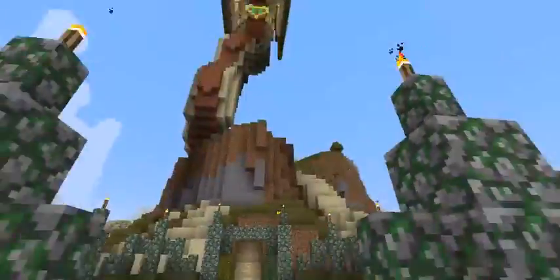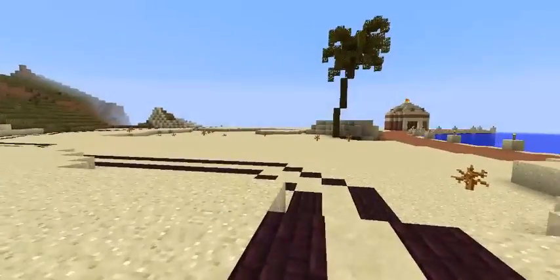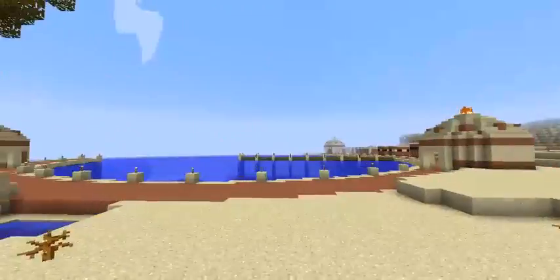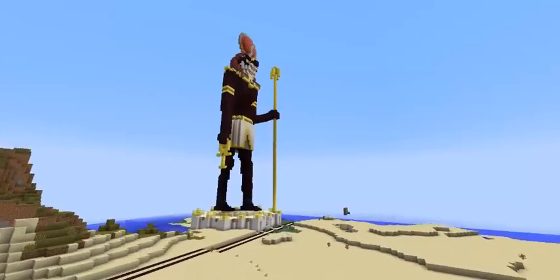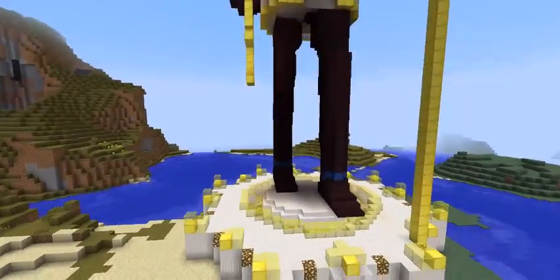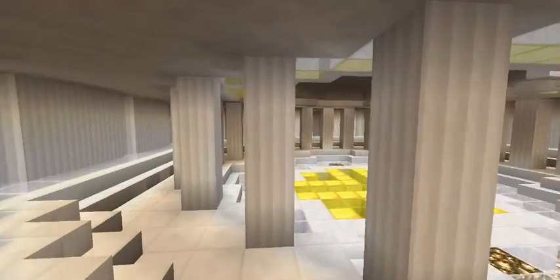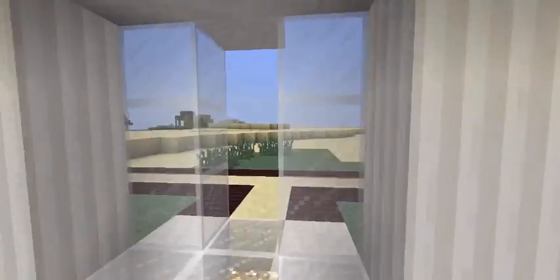I gave it a more earthy theme. I thought that would be appropriate for Wadjet. So here we're at the harbor. Before I explore the harbor, I'm also going to show you the statue of Ra, the Egyptian sun god, which is why the inside of his shrine is very bright and well lit and has many windows and lots of white.